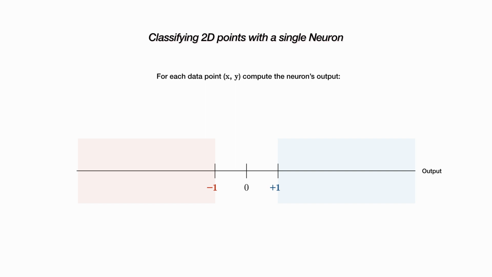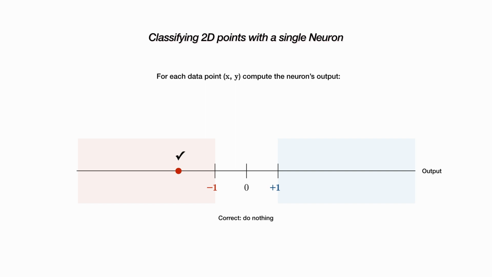So we have 4 cases that can happen. First one is the output of this neural network is positive, and the label is +1. This is a correct outcome, and we should not do anything in this case because the network is correctly classifying our data point. The second example, we have a data point for which the neural network outputs a value which is less than -1, and its label is -1.